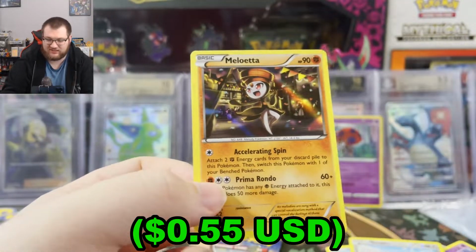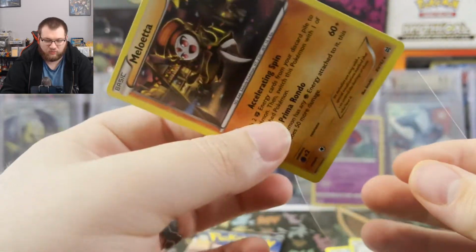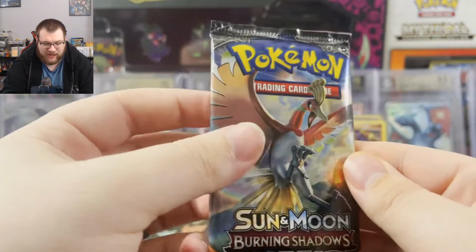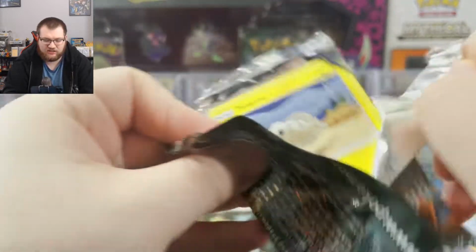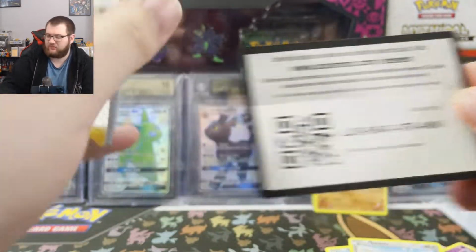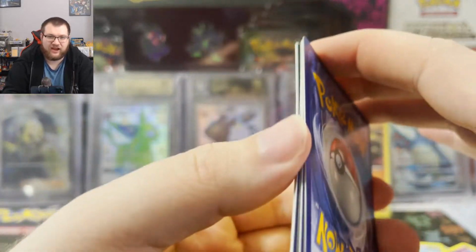Still nothing too crazy today, guys. Still nothing too crazy, but we have one more chance. One more pack left, and it is Burning Shadows. You guys know what could potentially be in this pack. We probably won't pull it, but you never know. Let's give it a shot. I'm feeling lucky, guys. I'm probably not that lucky, but I'm feeling like I am. Good luck with your Burning Shadows pulls online. Let's just say fire energy for the luck.